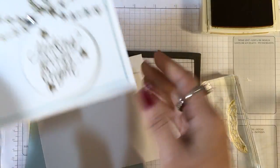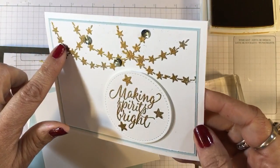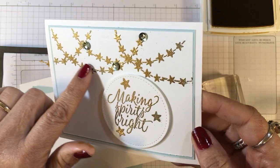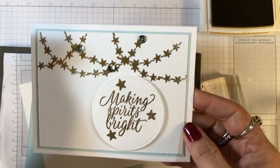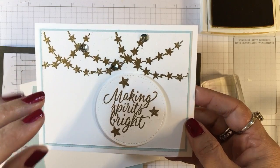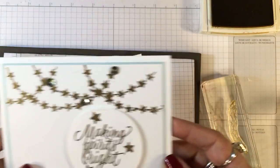And this is the card I'll be making, but I'm going to try it a little differently than I did on the original card. This is gold embossing, as you can see, and usually we use Versamark to emboss, but we can also use our classic inks if we get the embossing powder on there while the ink is still wet. So I'm going to attempt to do that so you can see the process of linking the stars together, and we'll see how it goes.